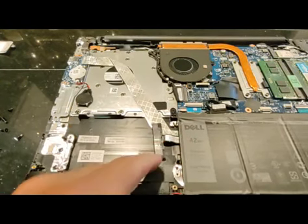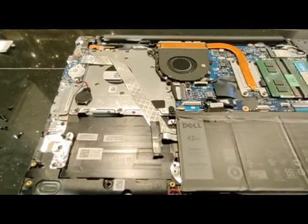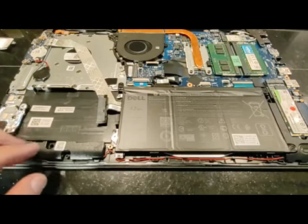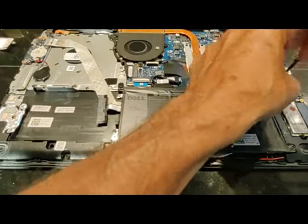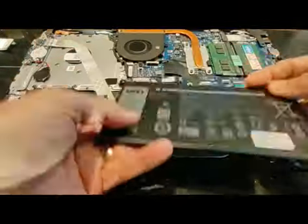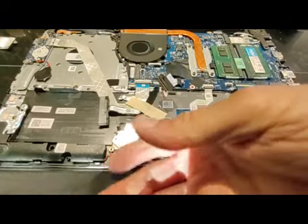And then there are 4 screws holding the battery itself in. You might want to keep track of which are which. Alright, just pulls out. It's a little snug.